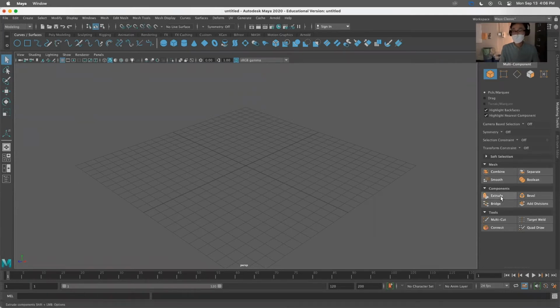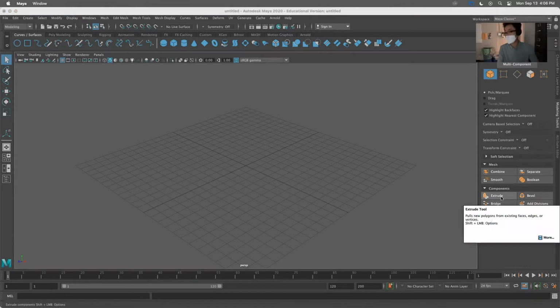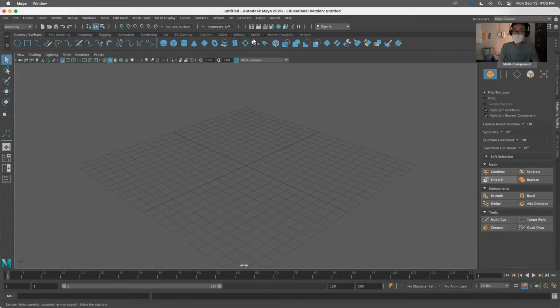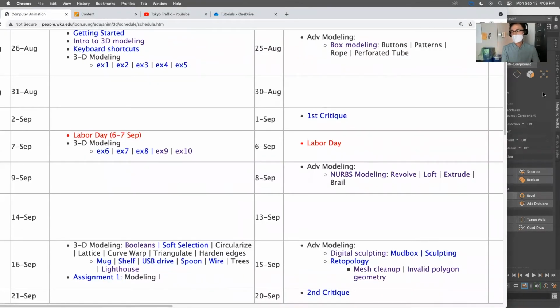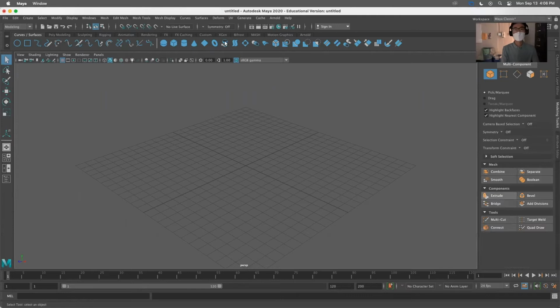Probably you have used the Extrude tool a million times while creating your previous animations. But this Extrude is different from that one. This is another Extrude in NURBS modeling techniques. You have to use this one, not that one. And then Birail, and others. So these are pretty much all the NURBS modeling tools.